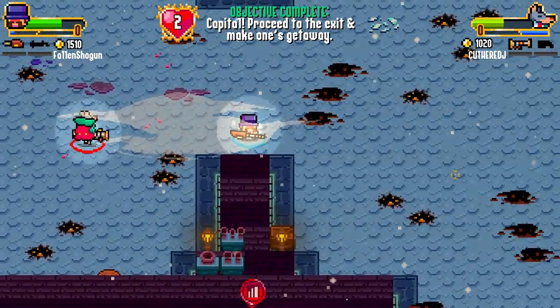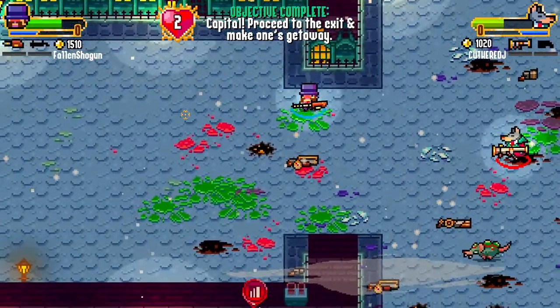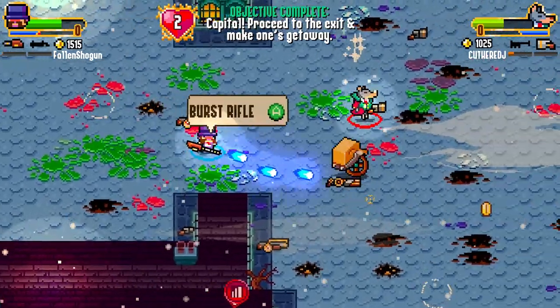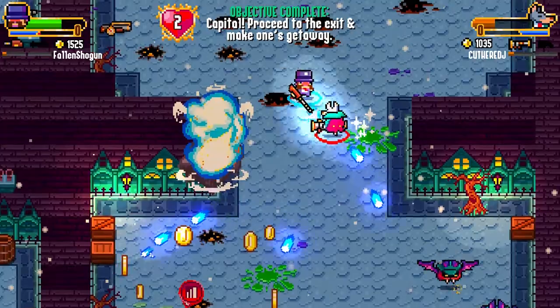Where are we going? Okay, this is a dead end. So this is. Around. Let's actually follow the marker and actually go where we're supposed to go. Whoa! These houses are tiny. Woo! That was good. Shut up.